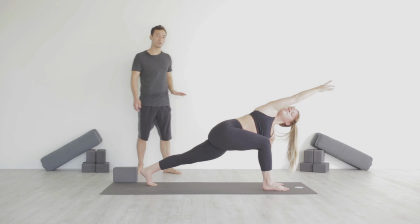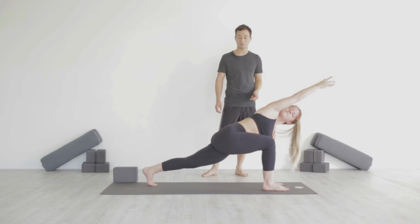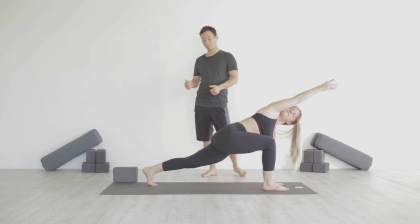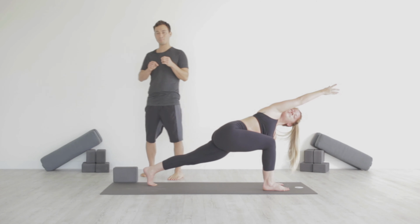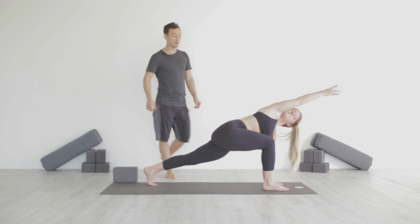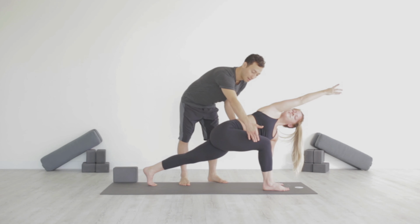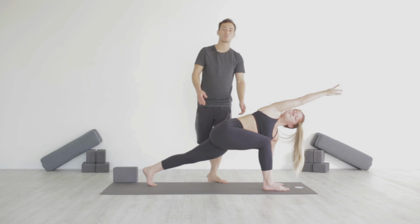So we're pressing the earth away with the left palm, creating space between the left trapezius and the left ear. You're firing up the back leg, pressing the left thigh bone into the hamstring and pulling back vigorously through the inner left heel. Notice how that right hip wants to swing out. I want you to hug the right hip to the left and then hug the inner right thigh closer to the torso.